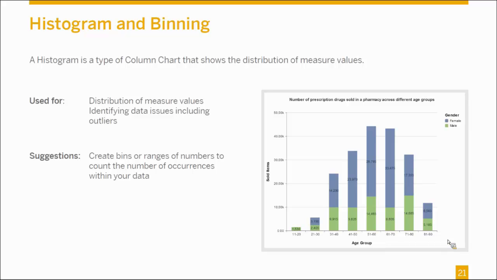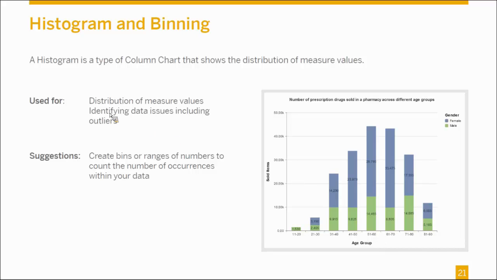So histogram is a chart type that I often use when I first start exploring the data, just to get an intuition about how my data distribution looks like. Do I have any outliers in the data? Are there certain categories that have very few or a lot of values? And what does this tell me about my business question?